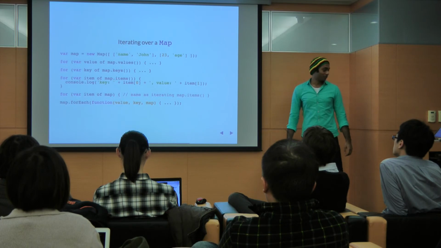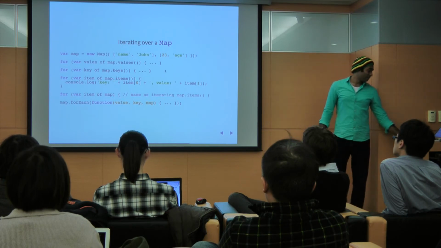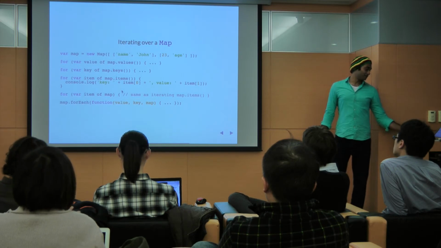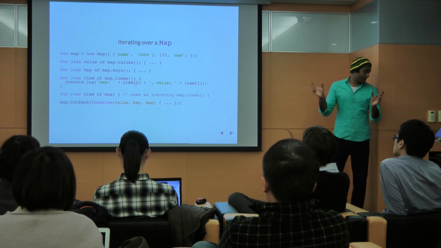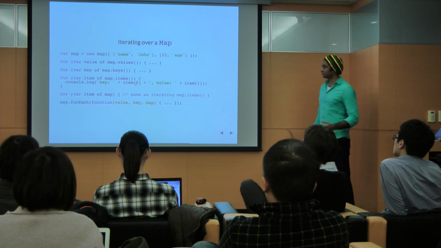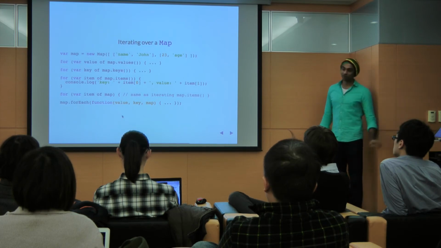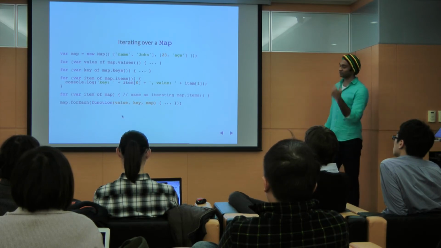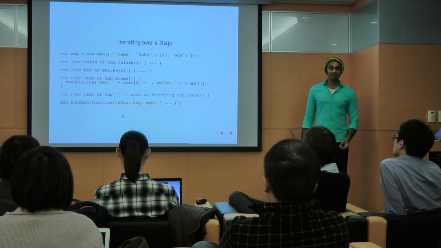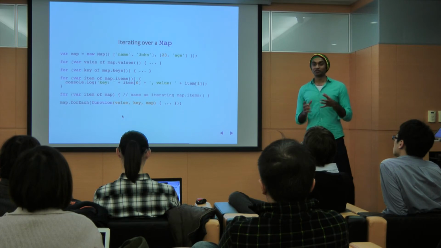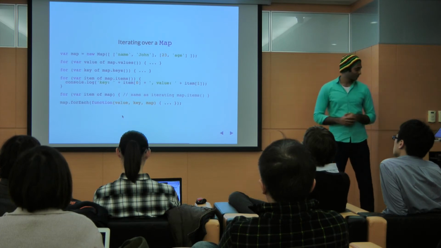So you've got your normal way up here. Oh, sorry, the normal way is the iterator, which is the same as map.items, where you actually get an array back for each item. The first item is the key, second is the value, or you can go just the values or just the keys, or you can do map.forEach. So many different ways you can do this, which also makes it slightly easier to iterate than a normal JavaScript object. So it's another good reason to use a map, actually.